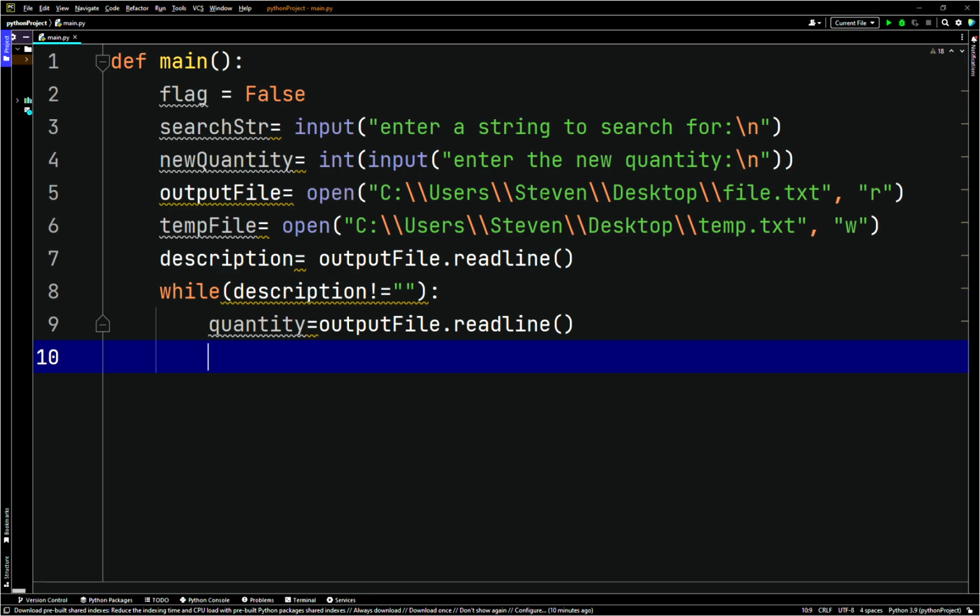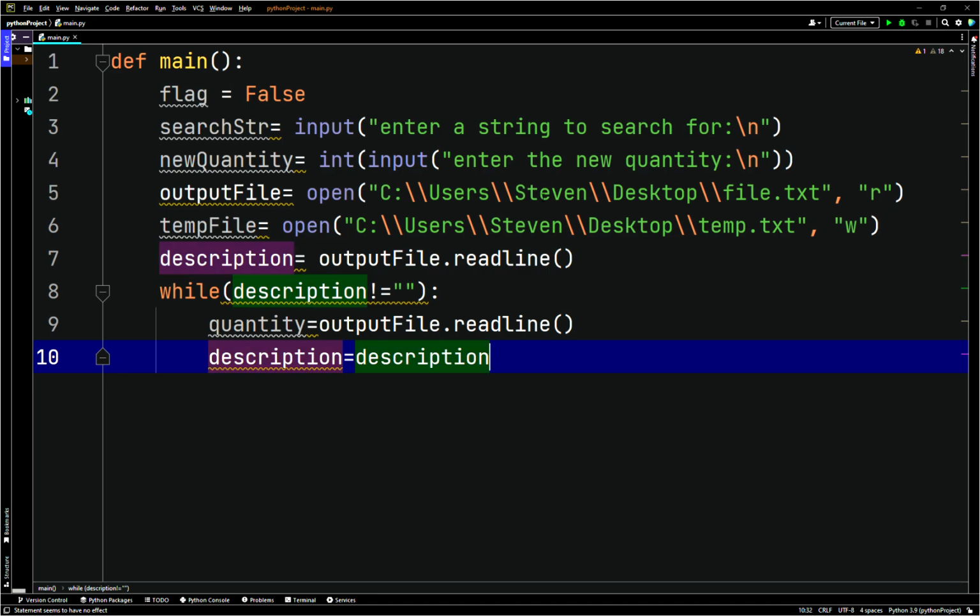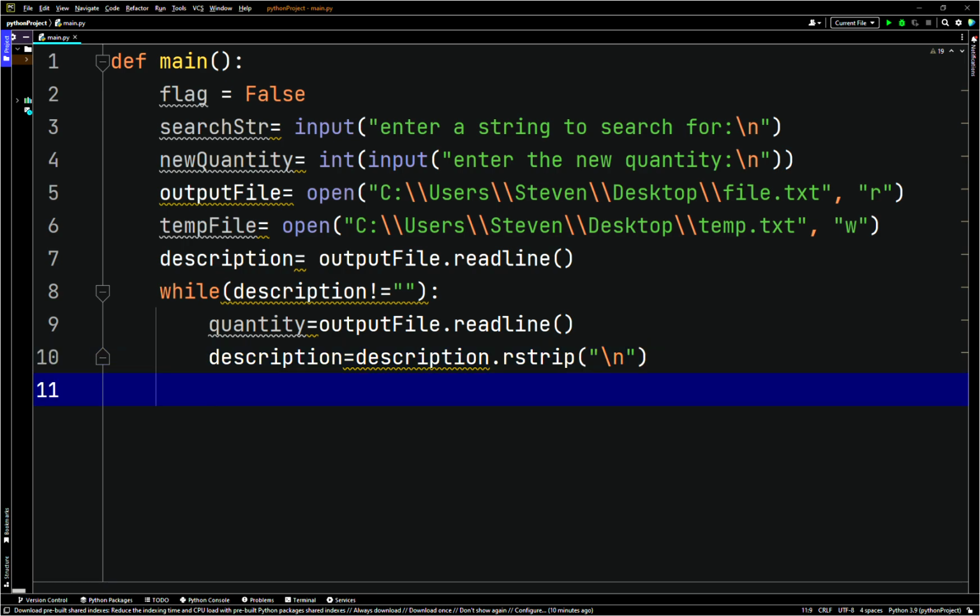So here we'll say we'll strip the new line, so we'll say description points to description, so it points to itself. Description points to description dot r strip. And we'll just strip out the new line by passing in the new line in quotes.